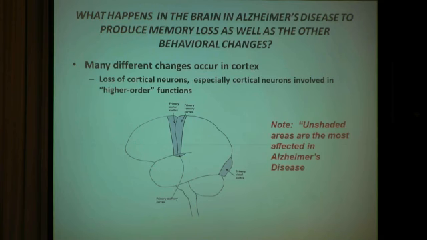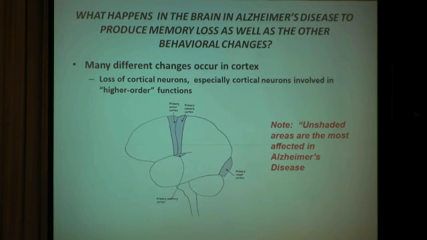And that's why the person can still see, they can still hear, they can still move, and they can still feel. They just don't know what it means. They can't process beyond that. So this is the first area to process visual information, but you remember those secondary higher order areas I told you about that tell you what something is, or who someone is, or what you do with something.